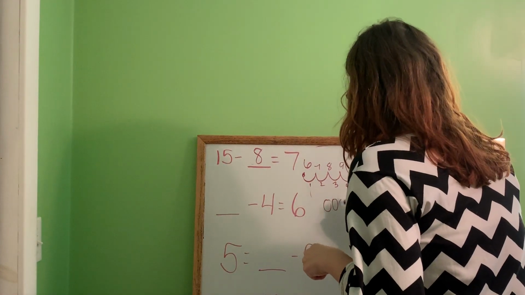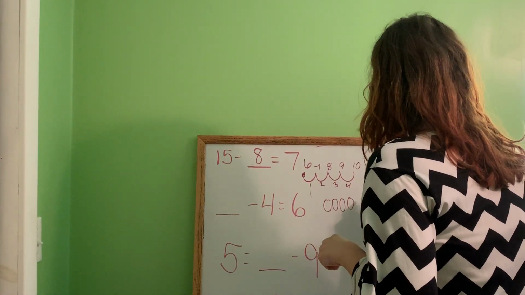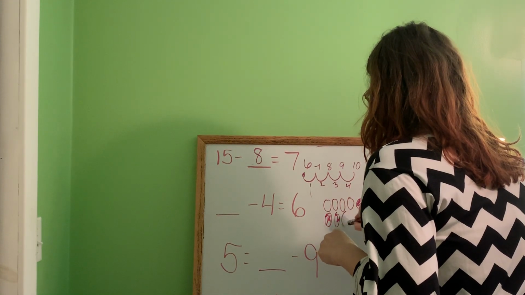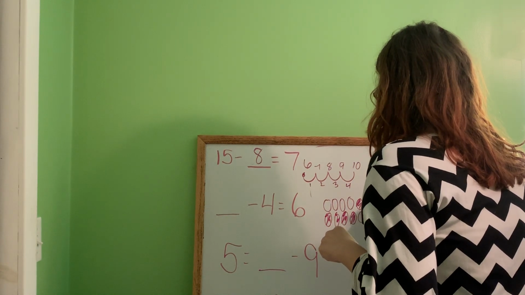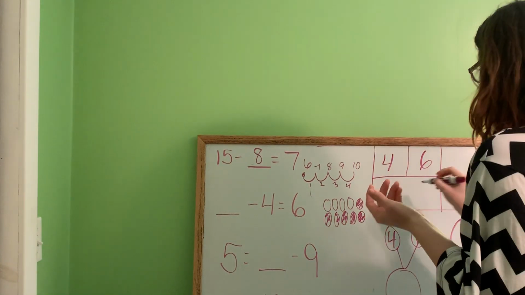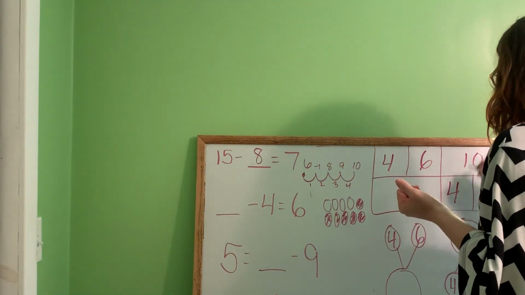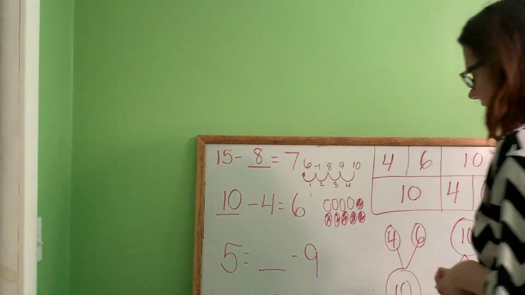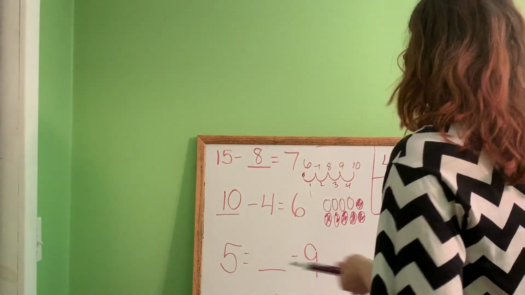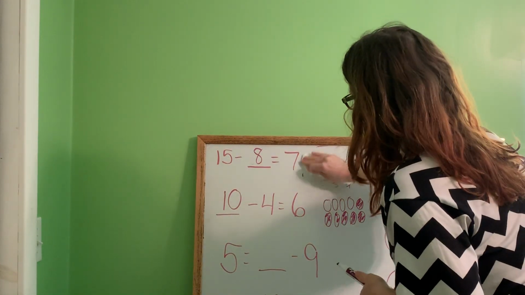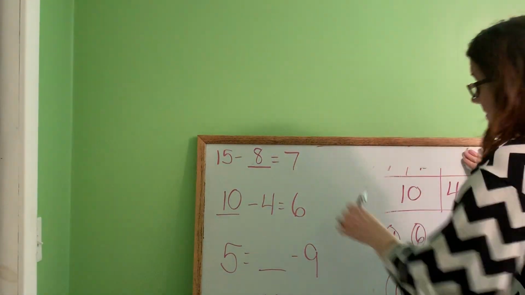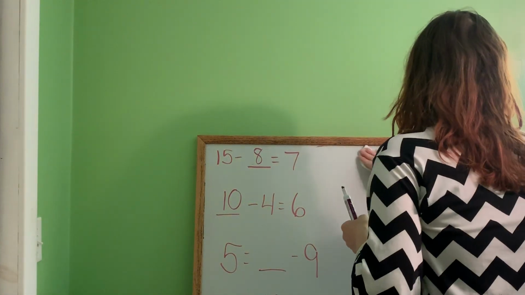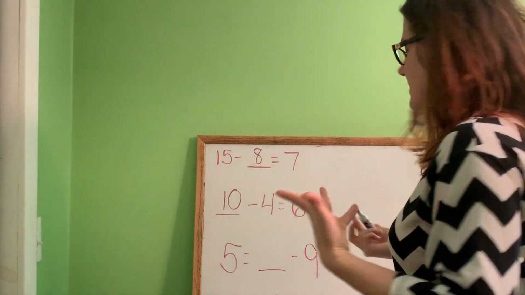You can model it, of course. You can show, here are the 4 dogs that left, plus the 6 dogs that stayed. And either way that we do it, we get a total of 10. And 10 was our beginning total, which is also our whole number. So the difference here, sometimes we're finding a missing addend, like in the first problem. Sometimes we're finding a missing total. And that's the toughest part really for first graders to understand.